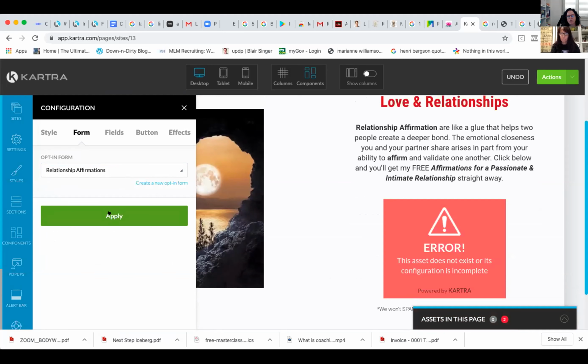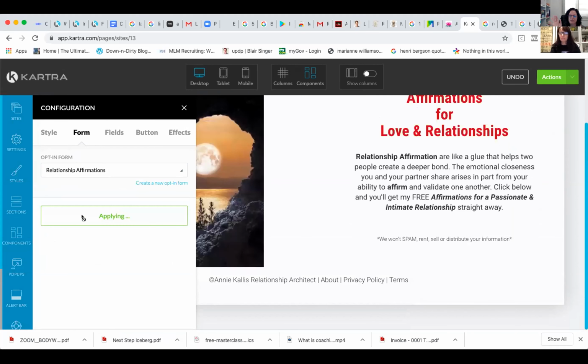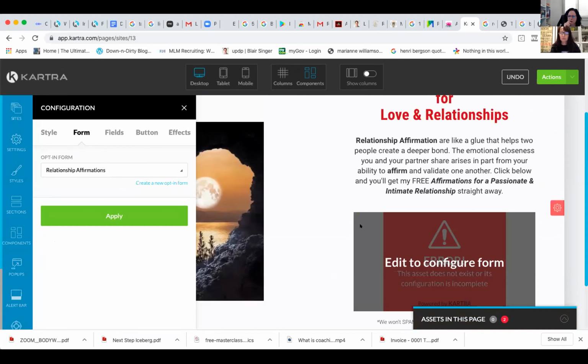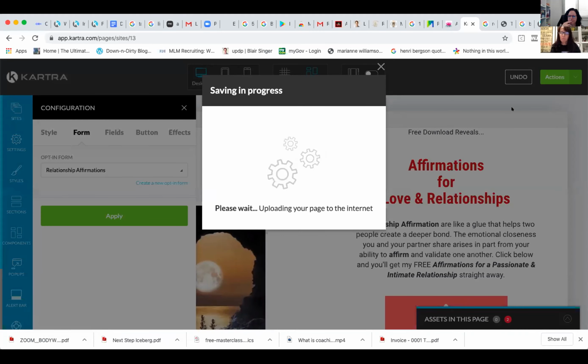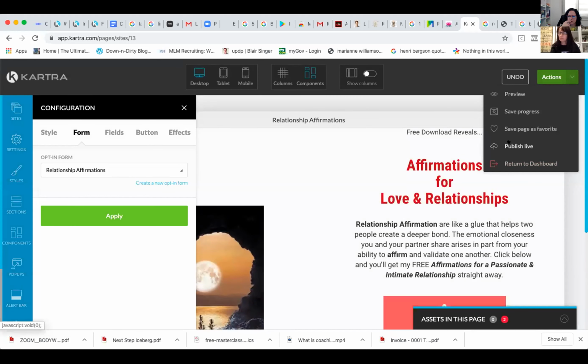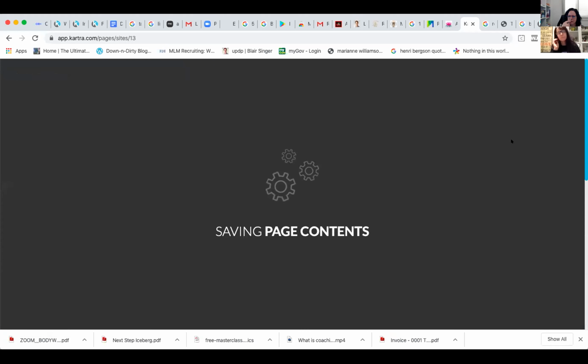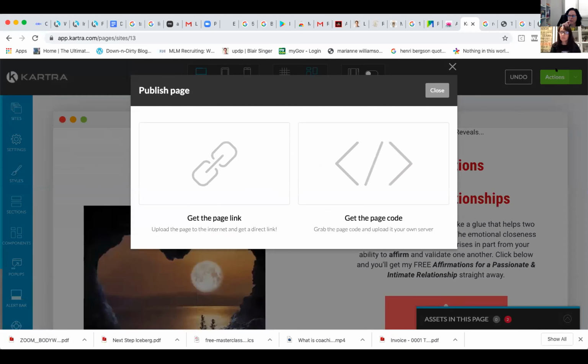It says error because you still have to configure something later. What did we configure later? Your thank you page. Oh, we can do that now. Okay, save this. It's good. Save it. Publish live as well. Don't let me confuse you, okay? Just do what I say and don't try to understand it.